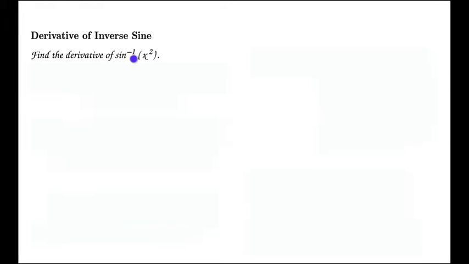This -1, that's not really a power, but a notation that we're taking an inverse of the sine function, just like we did with f to the -1 to represent f inverse. And my argument here is x squared, which is a little bit more complicated than just using an x.